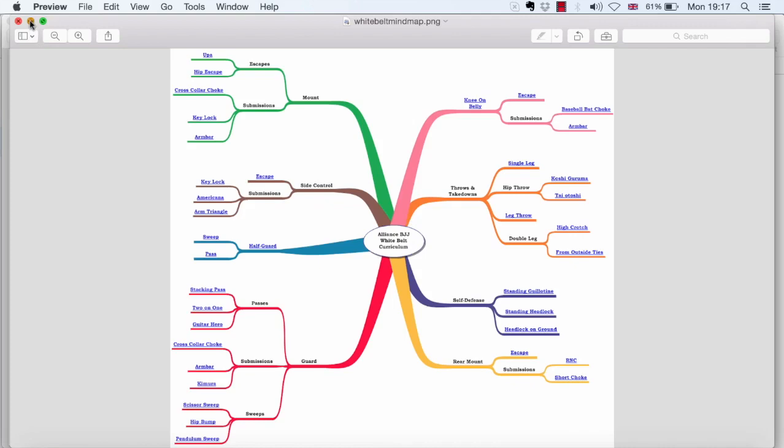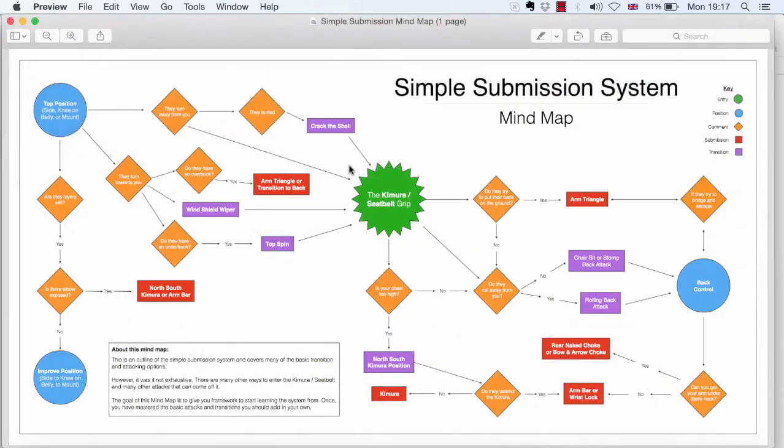Okay, the style that I like to use is like this. Now there's a lot of different things that are happening in this. We've got different attacking options. We also have different transitions that are going on, different positions, and then we have questions as well. Things like what are they trying to do to counter you? And I find this one really useful because it just allows me to see exactly what's happening and exactly where I need to go. And it's pretty much a combination of the other two types.